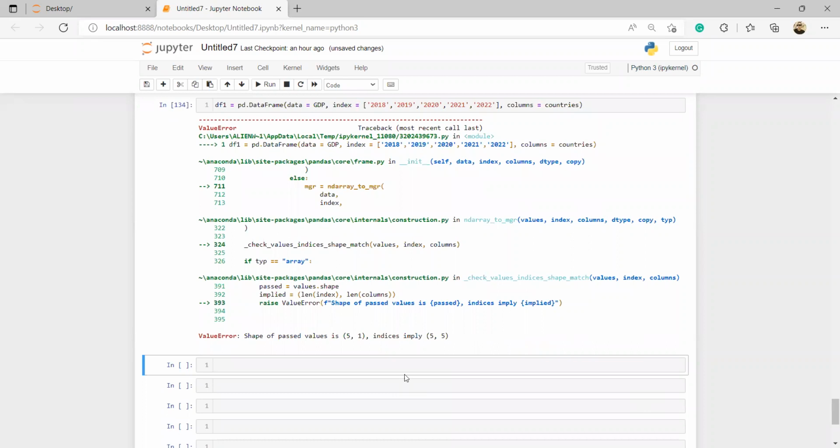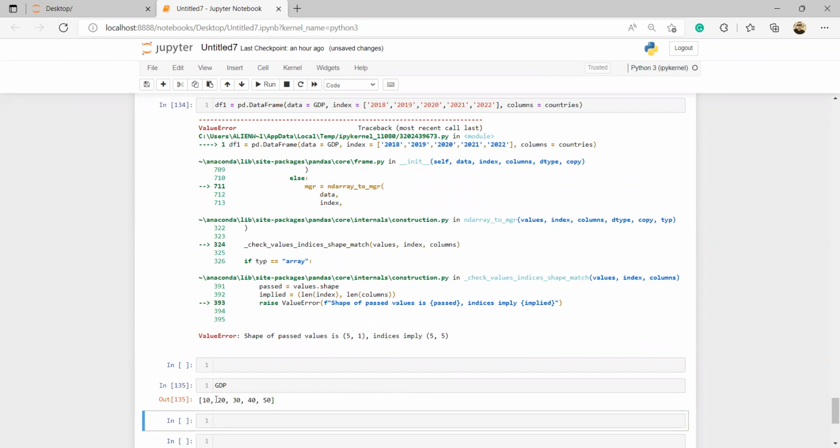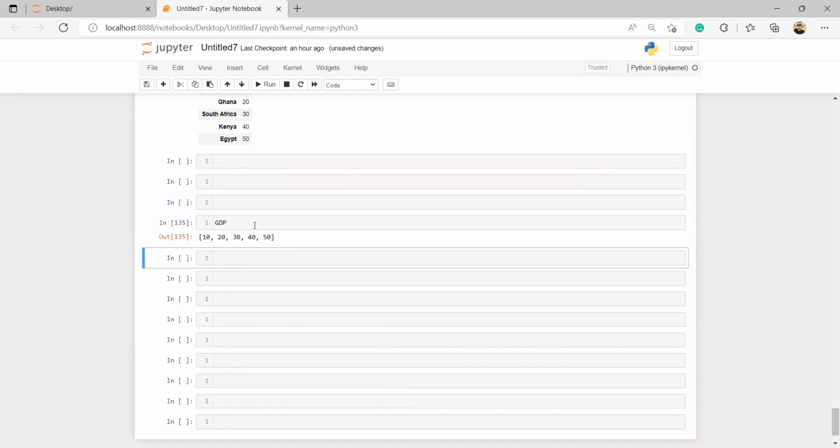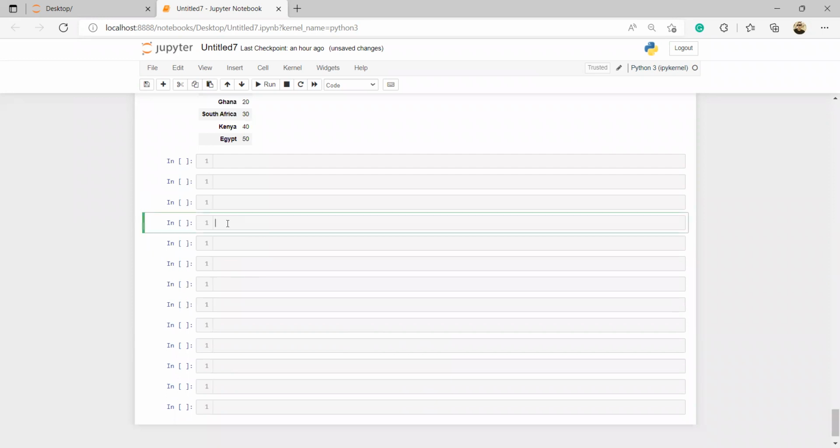Data, sorry, GDP. 5 by 1. And what we are passing is what? 5 by 5. Let me just take that fresh. Look at that df1 you put there. I just created a new variable.